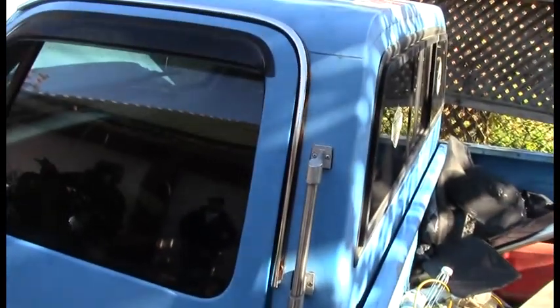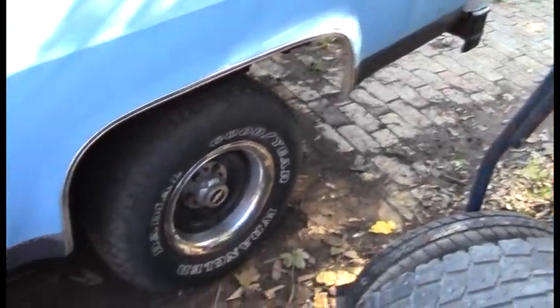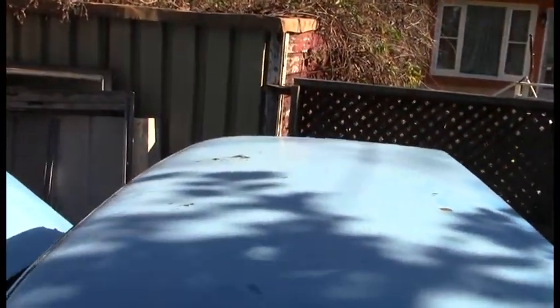And probably give it a little bit of a paint job or something, because the paint job's pretty crappy. Everything's pretty nice, you know. There's a little bit of bubbles on the roof and stuff, but it's not too bad.